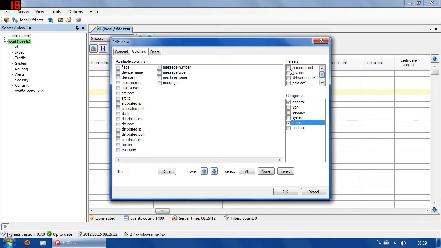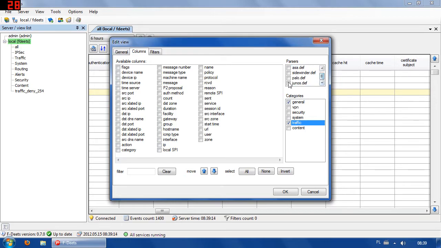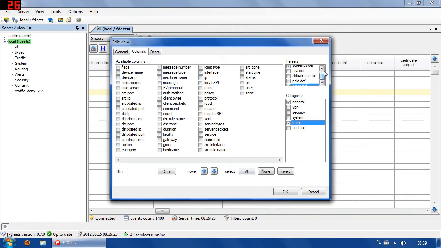Well, maybe let's just take ScreenOS and Junos, because these are the devices we have in this set of logs. And once you have selected the appropriate devices and categories, just click select all.